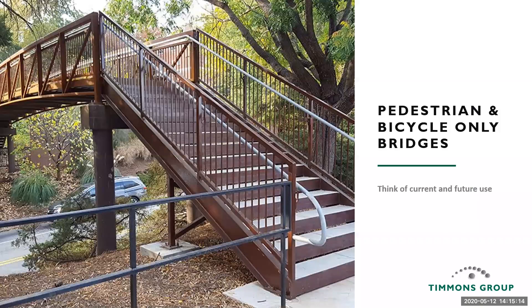The overwhelming point I want to make is that bridges and structures like this are not cheap, and they're certainly not cheap to come back and modify in the future. We always want to be thinking about current and future potential users of our bridge. A photo of a narrow pedestrian bridge — while maybe appropriate for its location — would be very problematic if it were traversed by a lot of bicyclists or had ADA requirements on either side. Something like that might be more expensive in the long run to fix later than to fix during construction.